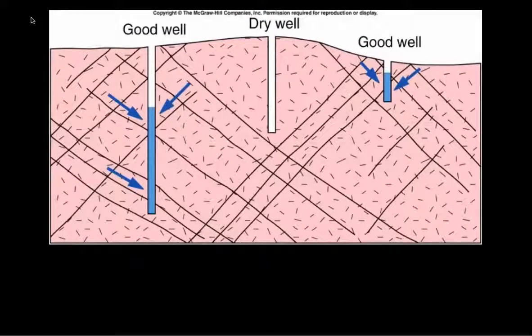Now, what's a good well and what's a bad well? In this case, we're looking at crystalline rock, like granite, not like sandstone that has a lot of pores, but a real hard rock without a lot of pores and definitely low permeability. If you drill a well into solid rock, don't expect to get a lot of water. If you drill a rock or a well where fractures in the rock cross, you can get water even in crystalline rock.